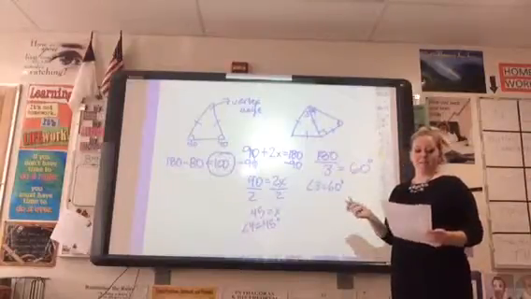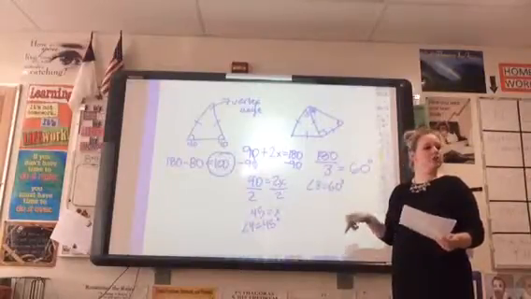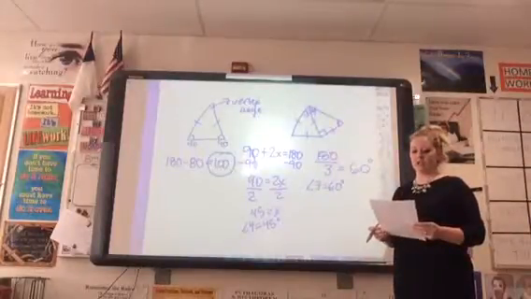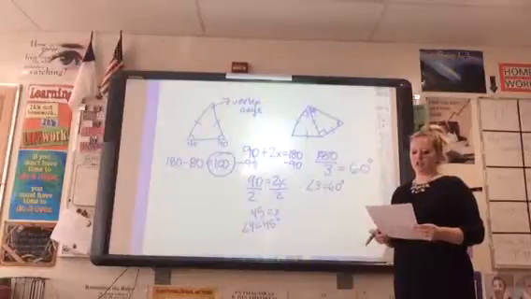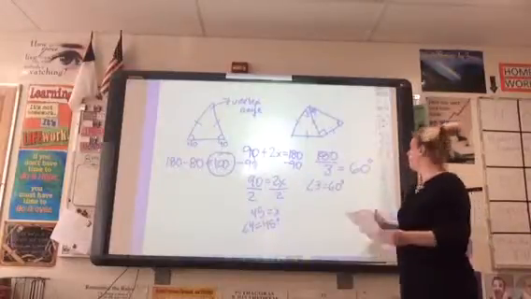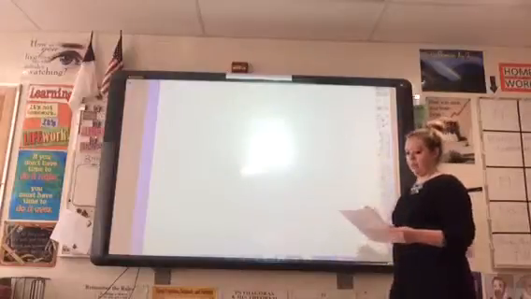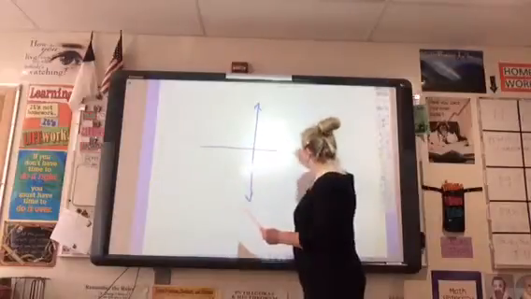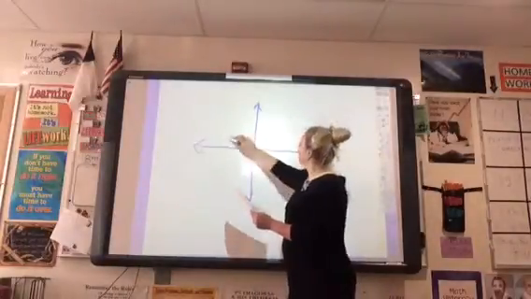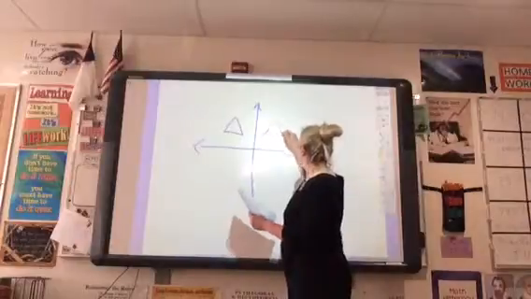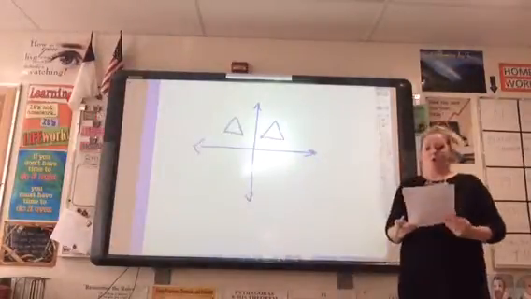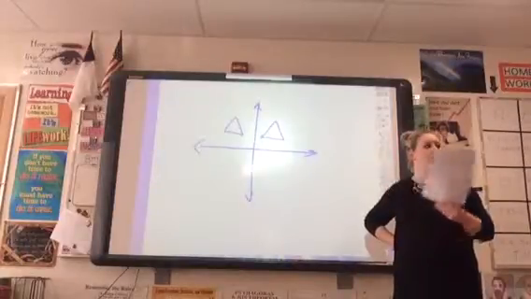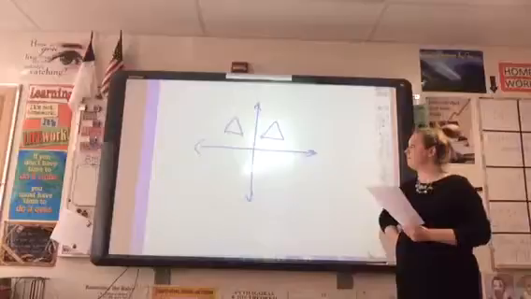Okay. All right. Next one, the next page, you flip it over. This is identify the type of congruence transformation shown as a reflection, translation, or rotation. So look at the picture there. What type of transformation would that have to be? Think about which one is which, what they mean. Yes? It could be a reflection or a translation.